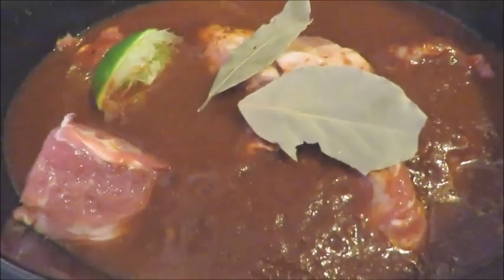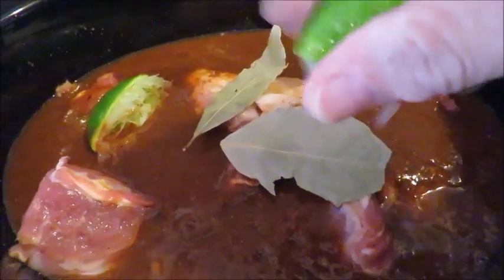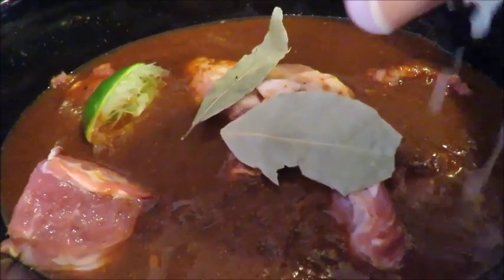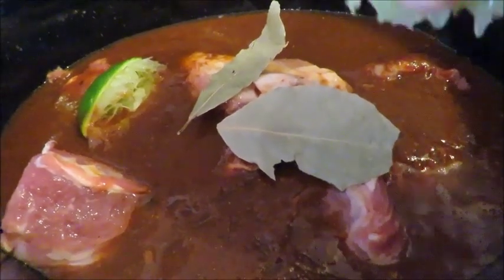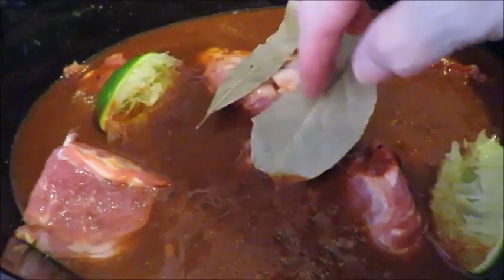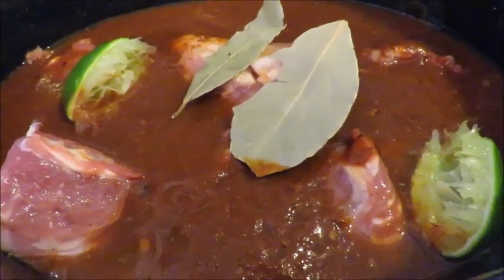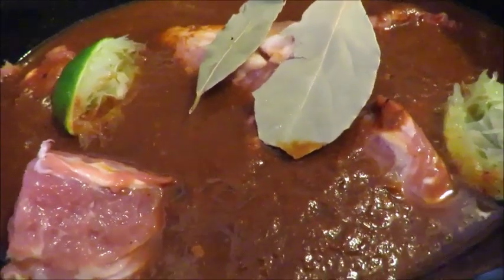All right, now I've added the bay leaves and I squeezed half a lime. Now I'm squeezing the second lime. I've washed my lime really well, so I'm going to go ahead and throw those halves right in there. If you use fresh oranges to squeeze out the juice, make sure your oranges are nice and washed as well. And then you can throw those rinds right in there and add a little bit more flavor.